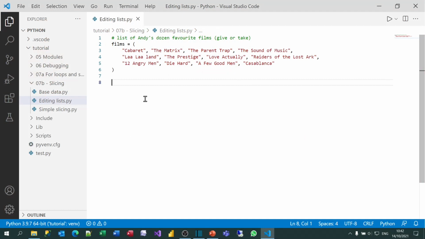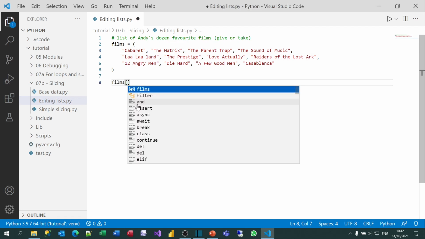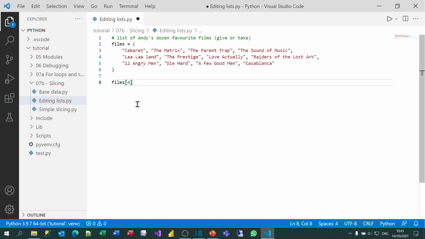So I want to look now at editing lists, and I want to start by correcting an embarrassing mistake I made. So I've written La La Land like that, but I think that's referring to the Teletubby and not the city of Los Angeles, so I'm going to change it. To do that, I can refer to the item in my list, which is number, let's see, 0, 1, 2, 3, number 4, and make a change to it. And if you have reservations in the back of your mind about whether this is going to work, they're actually entirely justified, as we'll see.